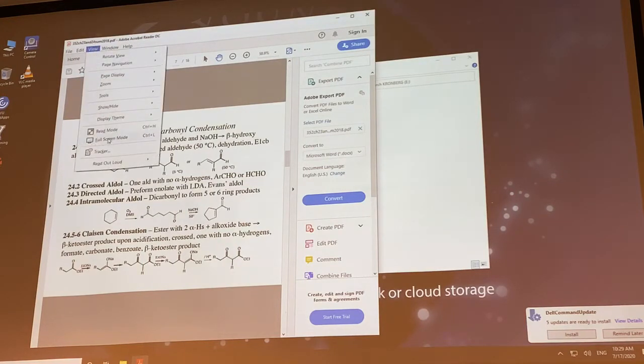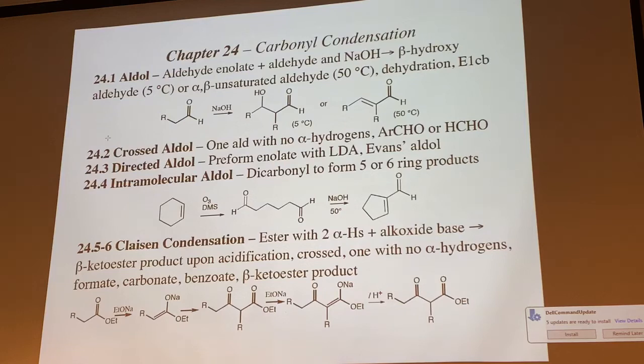Let's look at what we need to know in chapter 24 here. So we're still with enolates and enols here. Those are the nucleophilic parts of the carbonyls. But now we're leaving out the alkyl halides. We're not doing SN2 chemistry. We're allowing the carbonyl compounds to condense with themselves. So the enol or enolate here can condense with another molecule of aldehyde to make this bond right here to give the beta hydroxy aldehyde.